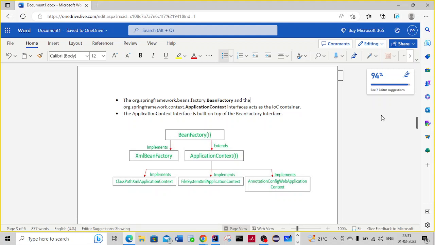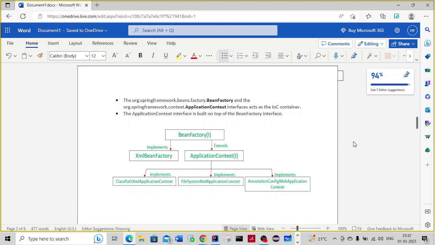Whenever the application is a web application, by using ApplicationContext we can also develop a standalone application, and by using ApplicationContext we can develop a web application as well. But it is recommended that whenever we are going to develop a web application, we should use the ApplicationContext container only. So you understood the implementation of the BeanFactory and the implementation classes that are part of the ApplicationContext interface. You understood these two containers, that means two interfaces.